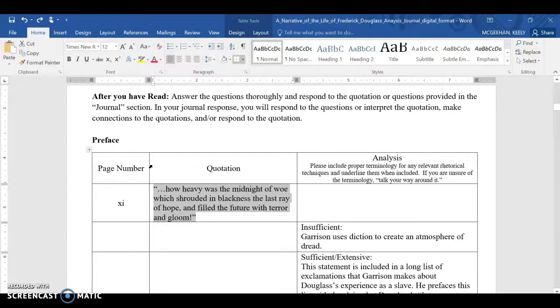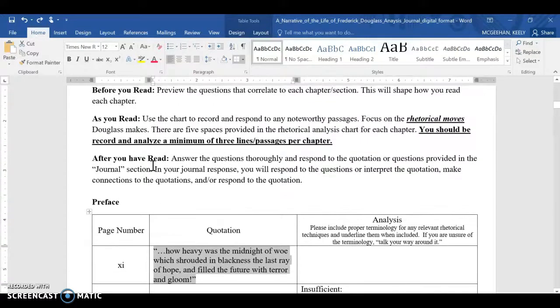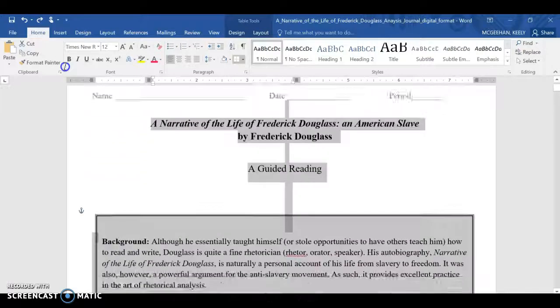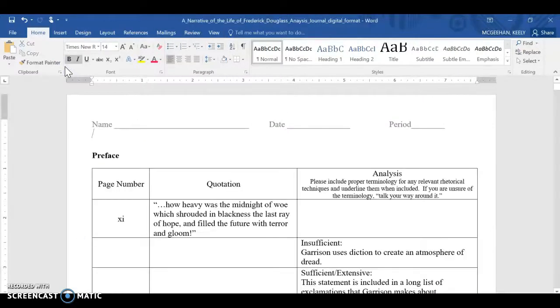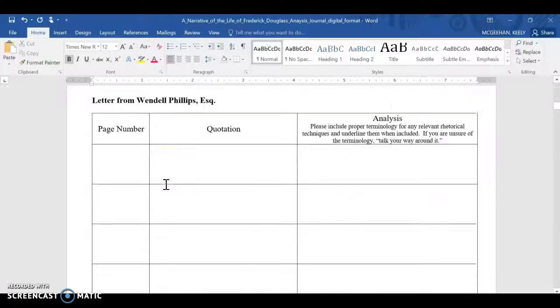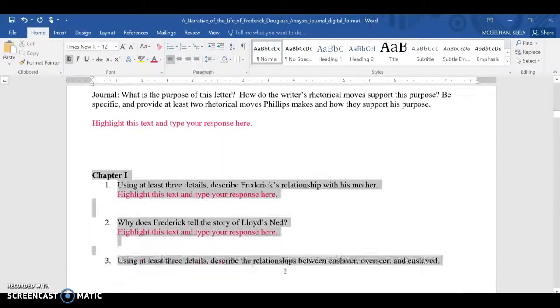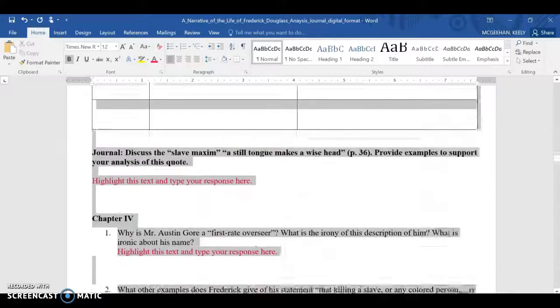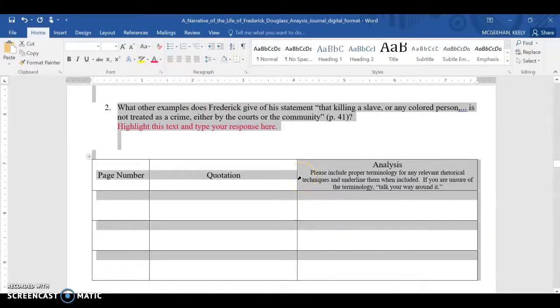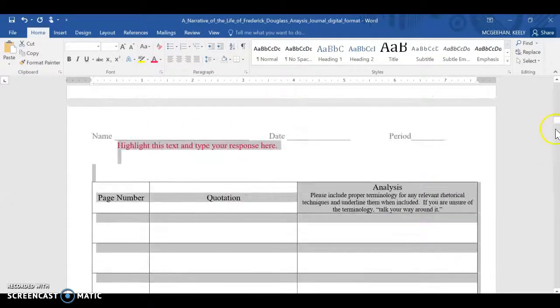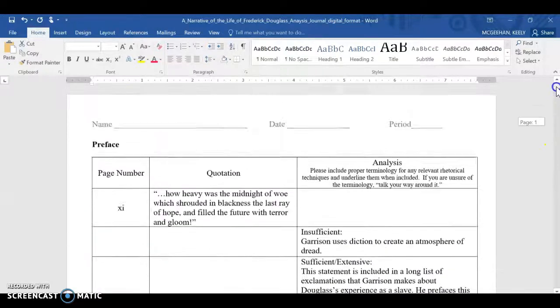So the first way I would suggest that you do this is actually not my preference, but it is one way to do it. What you can do is simply highlight everything that comes before what you want to include, and then everything that would come after what you want to include, and you could just hit delete and get rid of all of the things that come before and after what you actually want to submit.